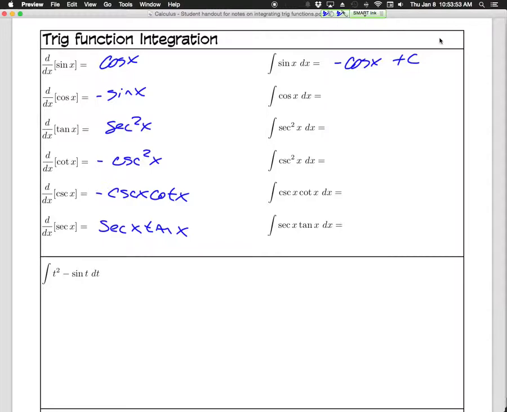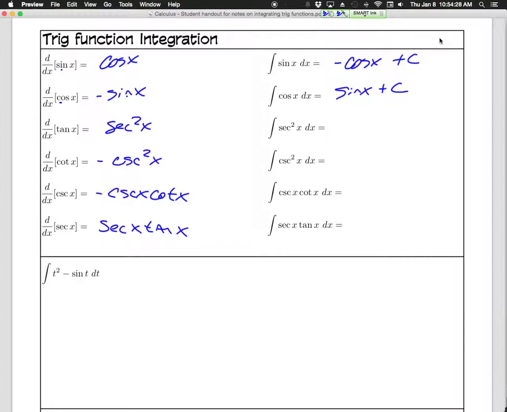If I'm integrating, then I need to find what's on the right, and it turns into what's on the left. So since I'm integrating sine, I've got to go find sine on the right, and it turns into what's on the left. So all I really need to do is kick the negative over, so if I integrate sine, it gives me a negative cosine. The next one's going to be sine, because if I'm going to integrate cosine, I go find cosine here. The other side of cosine is sine, so that would be sine of x plus c.